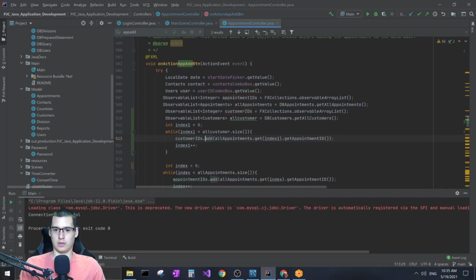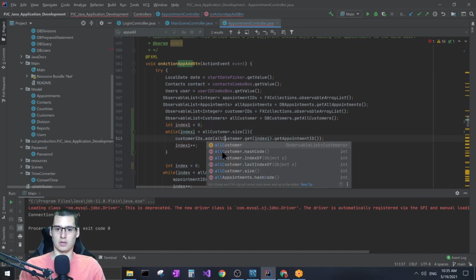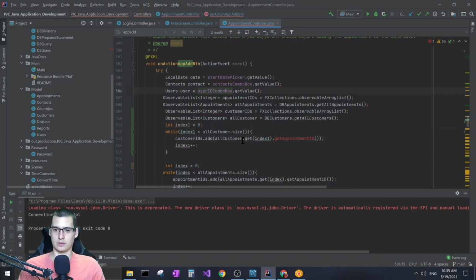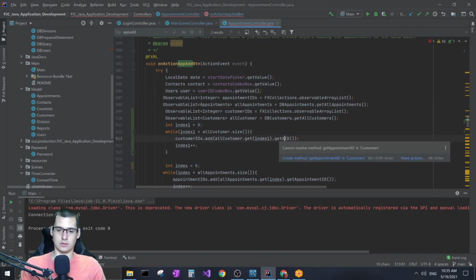Customer IDs dot add. All customers. I don't like that. That's better. I don't know why that matters so much to me, but I just like to have the next word be capitalized. Alright, and then we're going to get customer ID.